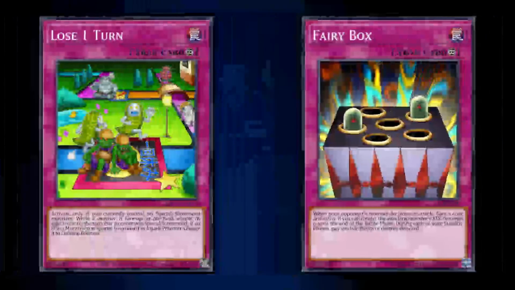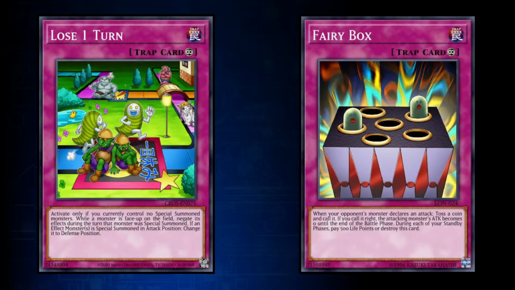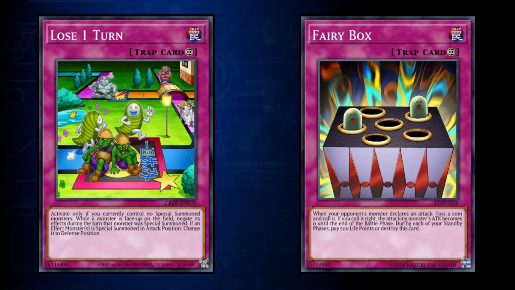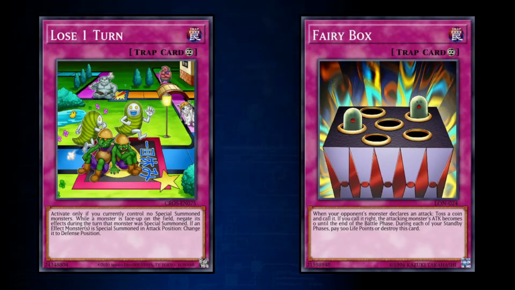Our next continuous trap I'd like to look at is called Lose One Turn. This card is also a floodgate. This one actually has an activation condition. It says, activate only while you control no special summoned monsters, which is its condition. While a monster is face up on the field, negate its effect during the turn that it was special summoned. This effect is continuous and applies as long as this card is face up on the field.